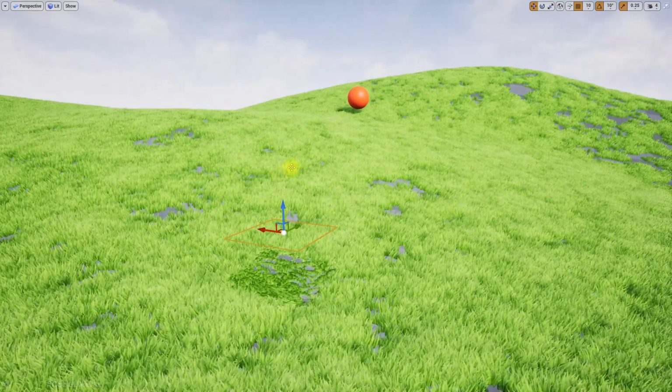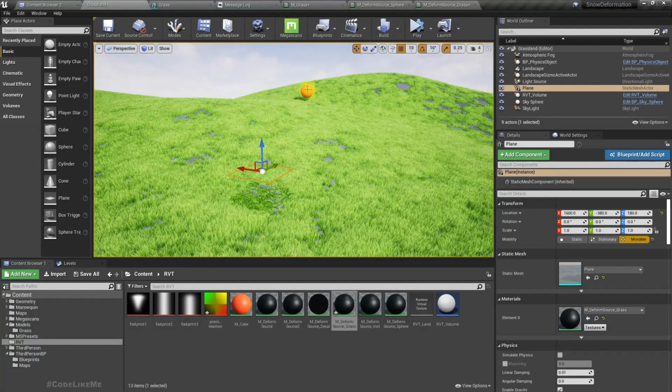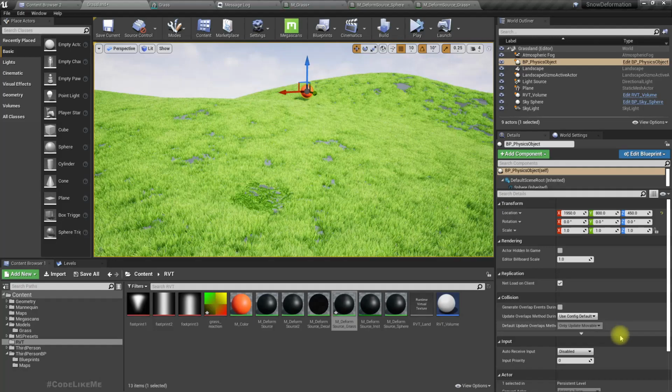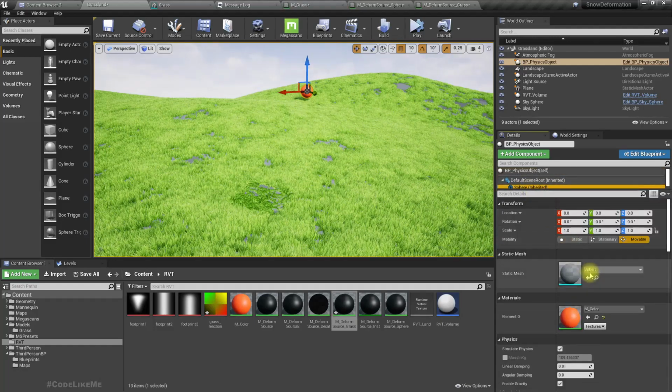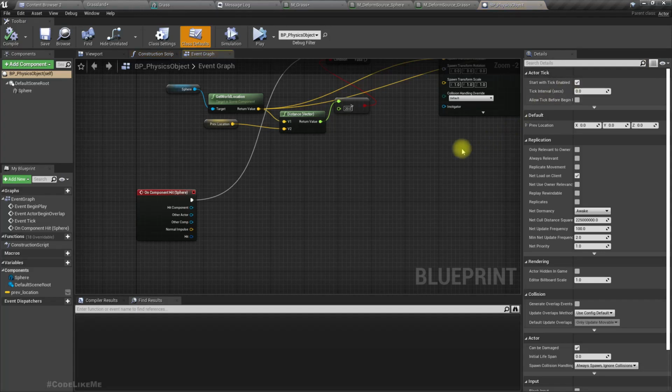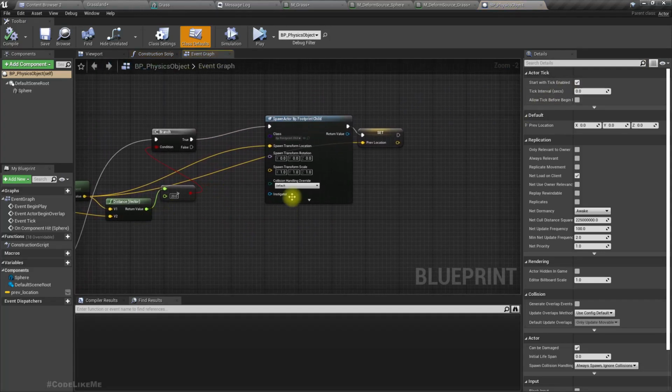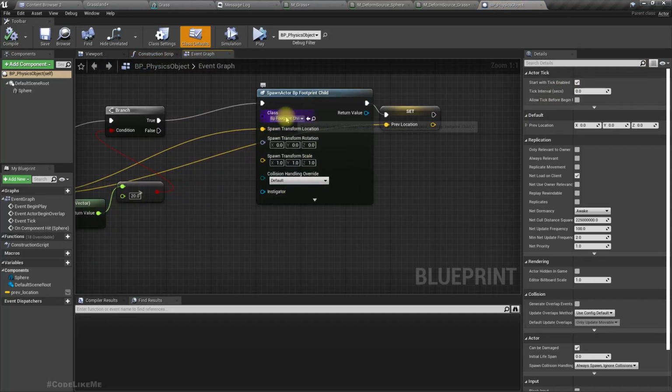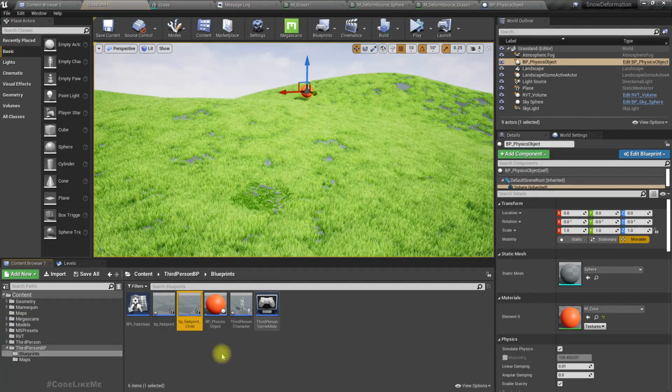Okay, now let's select this sphere, this object, and instead of this physics object, let's open the blueprint. Here it spawns this BP footprint child.